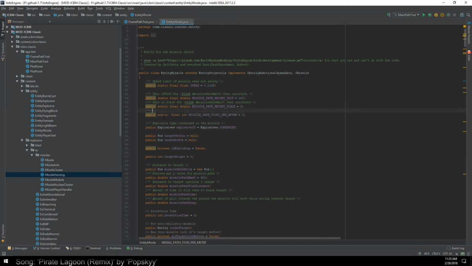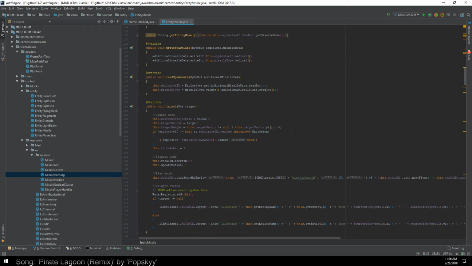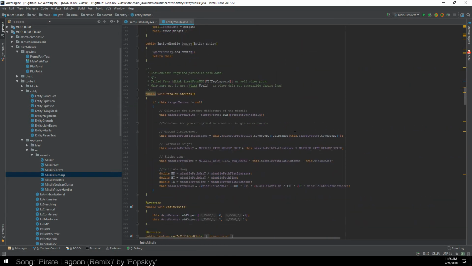So this will be amount of distance traveled, or amount of ticks it required to travel a single meter flat distance when arcing. There we go. So that's documented out, and that would now be inserted into the function down here as well as something we can read. So we can actually read these variables.